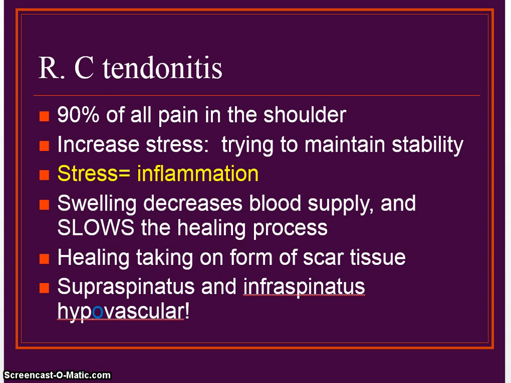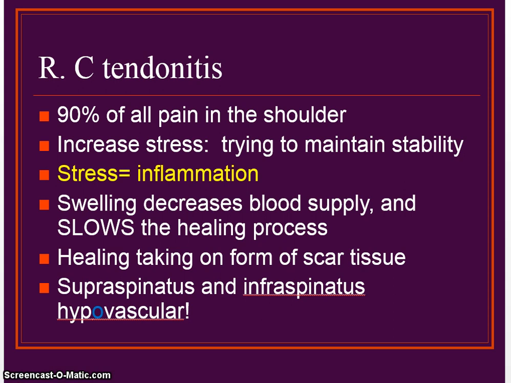The head of the humerus is 3 times the size of the glenoid fossa, so it's not congruent. In terms of musculature, it very much has muscles for stability. It does not have that bony congruency that we would like to see. And also the concave nature of the glenoid fossa is not there. So there's a lot of stress put on the shoulder, really relying on dynamic stability of the muscles in order to do that. And if you have muscles that are being stressed, so are the tendons.